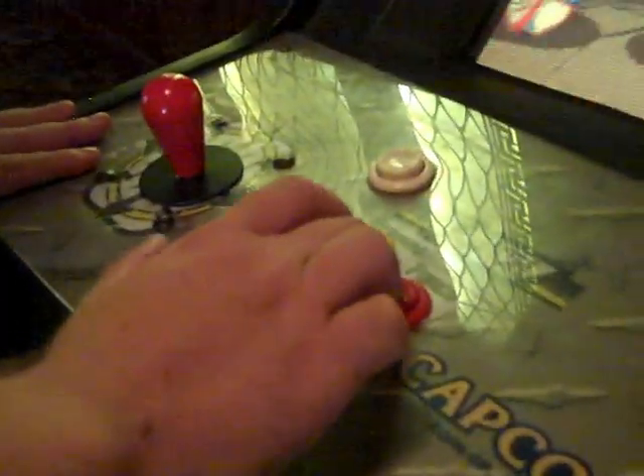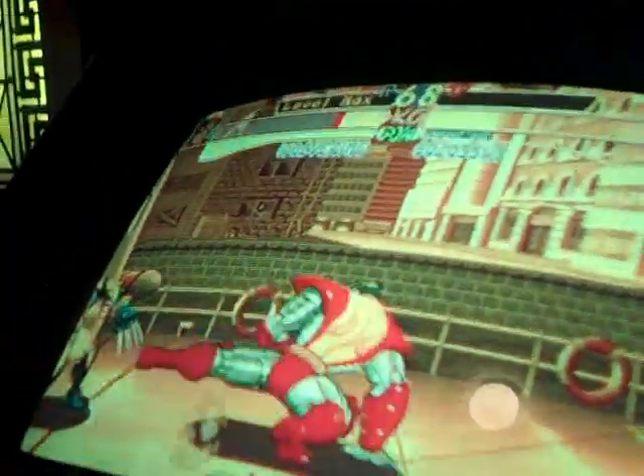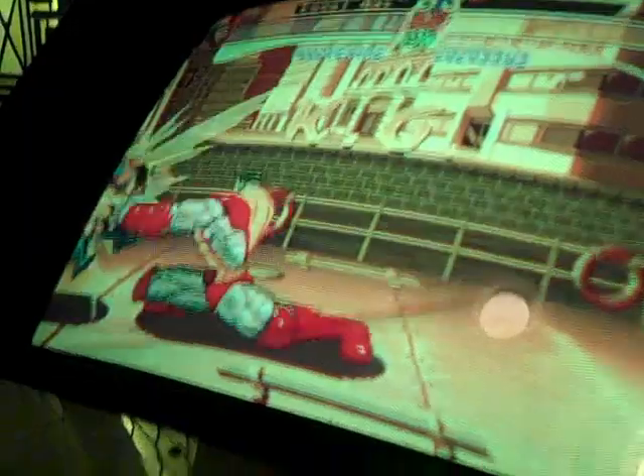We're here at Spaghetti Warehouse and they have a miniature arcade upstairs and a pinball game downstairs. Rusty's playing and he's using Wolverine. Why Wolverine? Well, the joystick doesn't work at all - that's the only character he could pick. He can't make him actually move and he can't block. Cross just beat him the first round - beat him pretty bad. You can't jump either, the up doesn't work. Though he did win one fight, and he came in second on their high score list. If you'd have done the down-back kick you'd have gotten it - but those moves require a joystick that doesn't work.